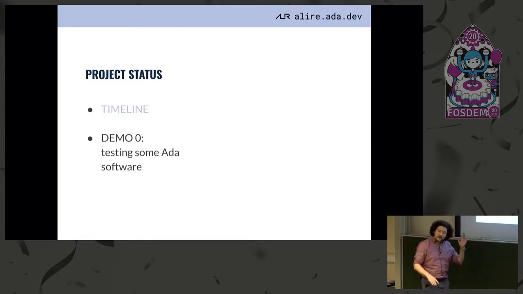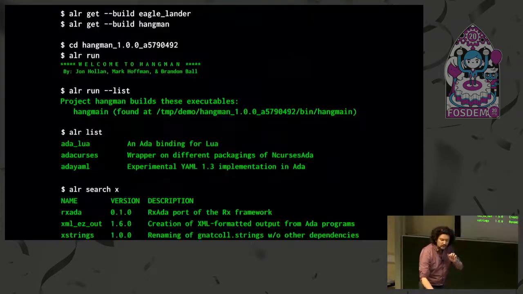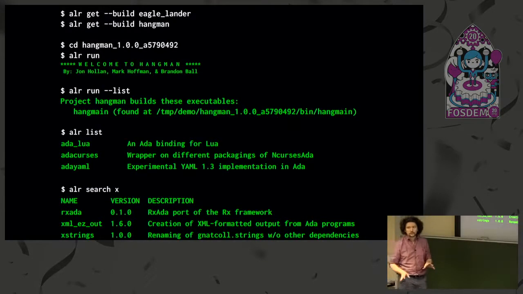You are going to see two demos. I had planned to do a little demonstration, but the computer is offline. I'm not going to do it. But the gist of this demonstration was that even if you are not an ADA developer, or you don't want to use ADA dependencies, Alire may serve to test ADA software in a simple way. By using the get command, you retrieve all the sources needed to build a project with all the dependencies, and you can test it immediately. So even if you are not interested in learning about Alire or digging into ADA development, this is a tool. This can be done already. And of course, you can search the projects that are available.